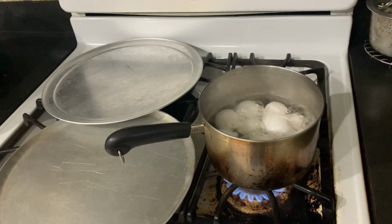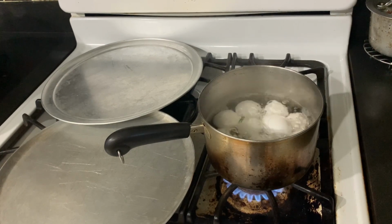Hi guys, how are you? I'm boiling eggs. That's about 25 minutes. The reason I boil a long time is to make sure they peel very well. So ready to go for peel.